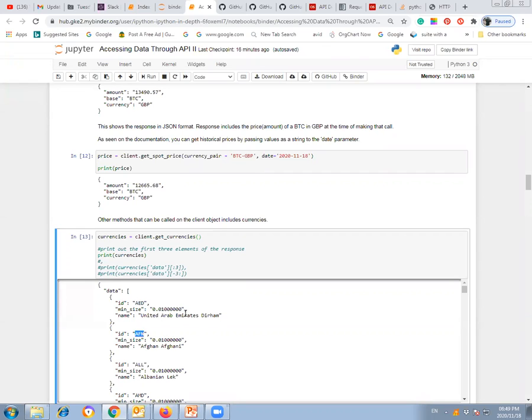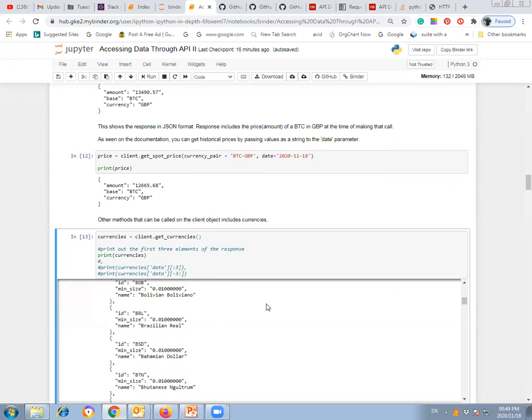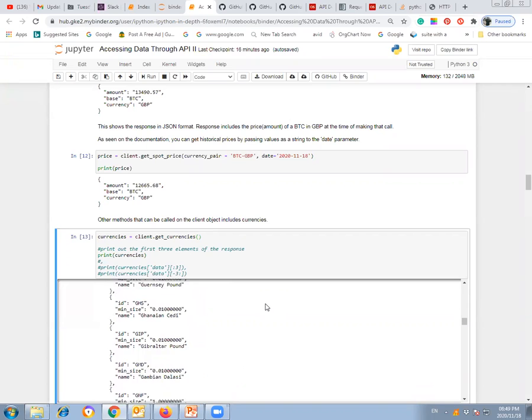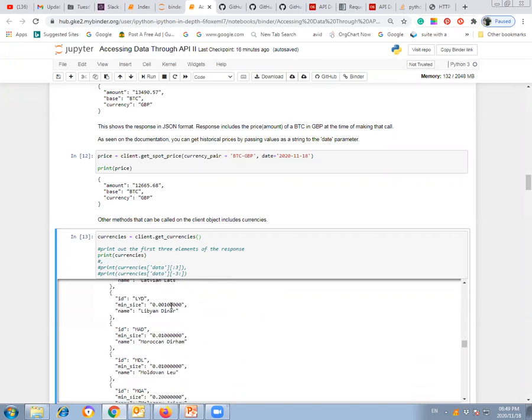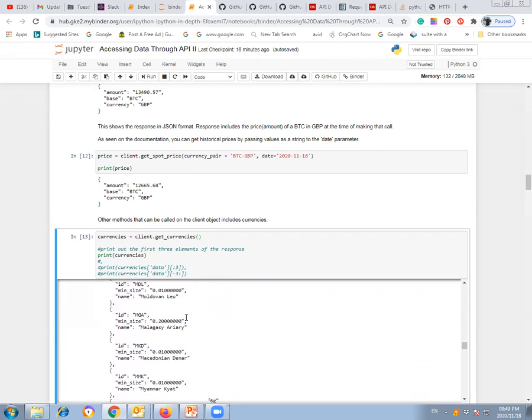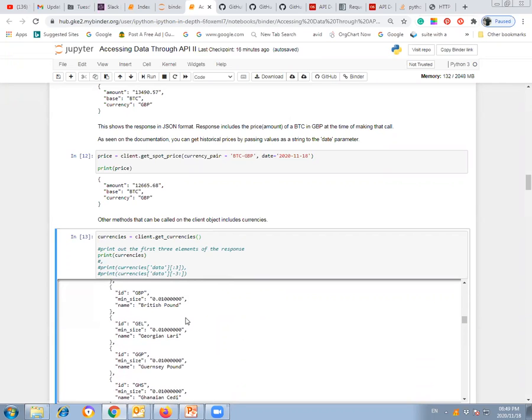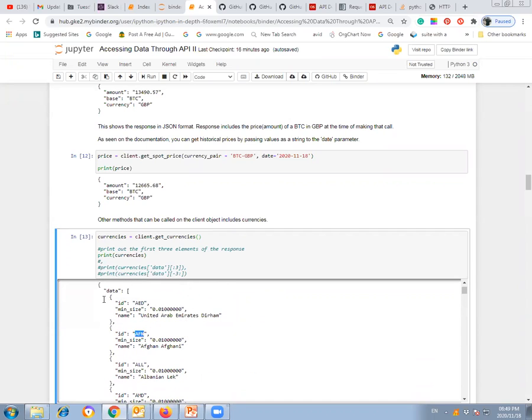So you can see there's a lot of different currencies it's specified in. You can play around a bit with this, for example, if you want to do it in a specific currency. So with a get currencies argument in the Coinbase package, you can see there's a lot of different currencies.